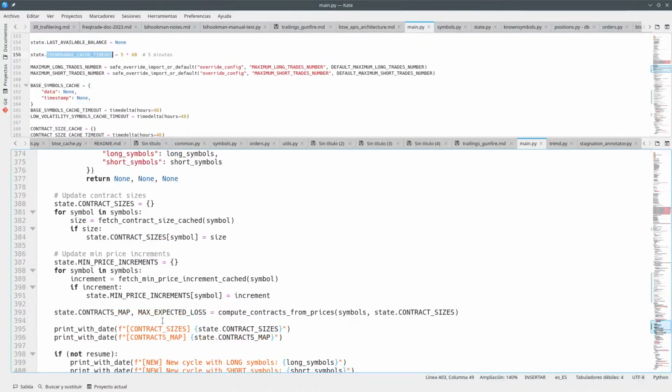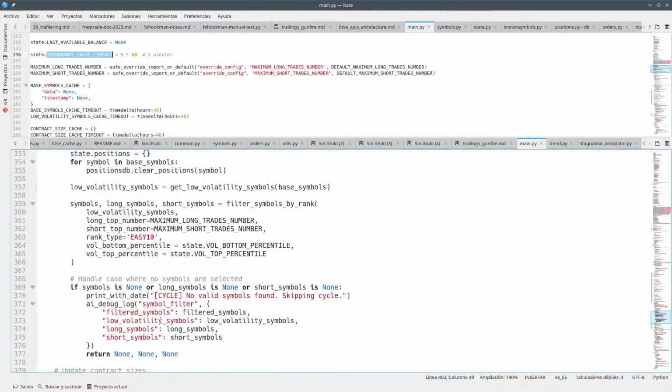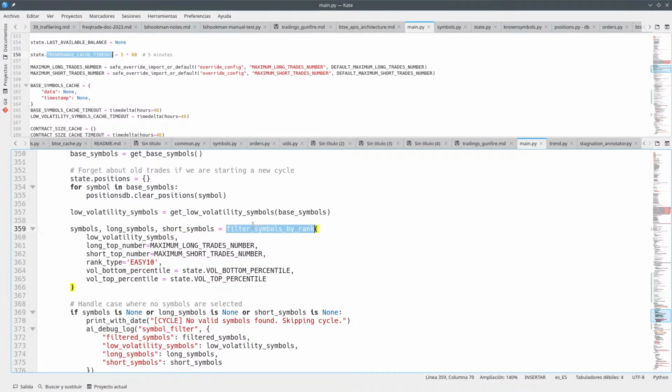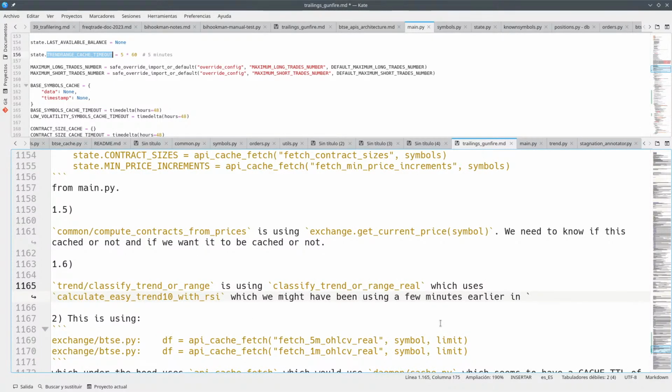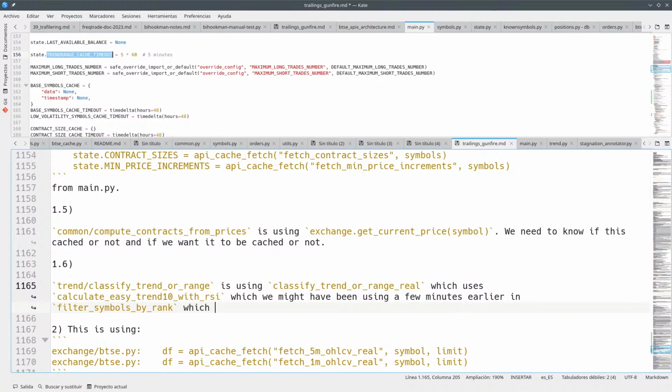But the problem that I have is that filter symbols by rank 10, it's already doing this thing, and that would use EC10, which uses, thanks to the EC10 parameter.